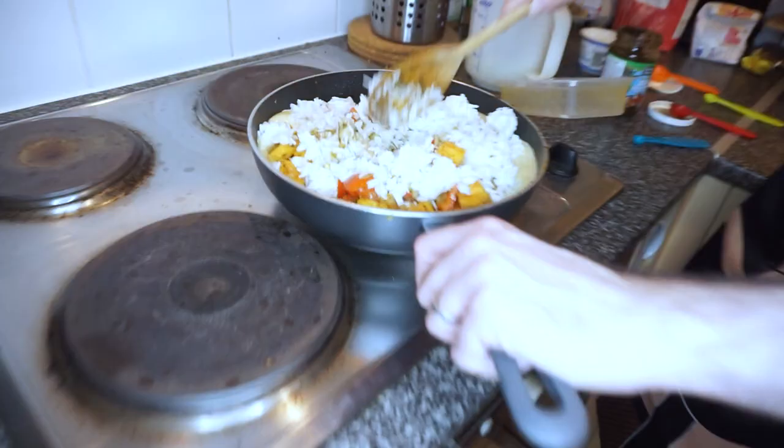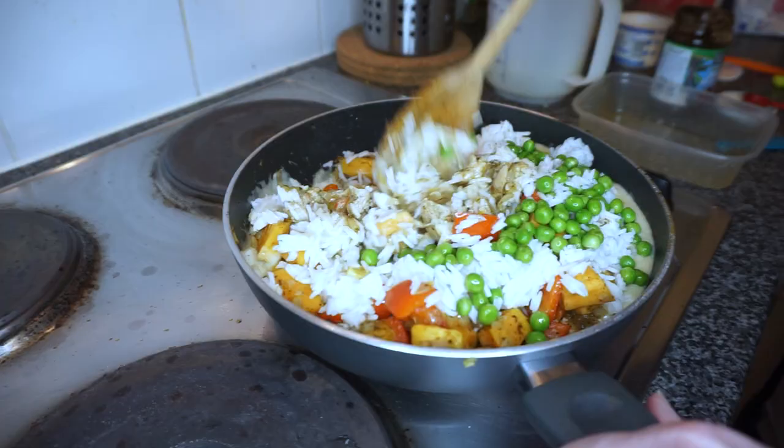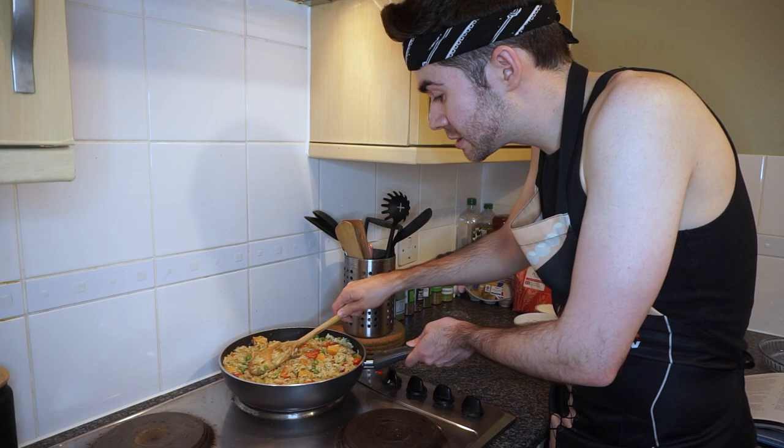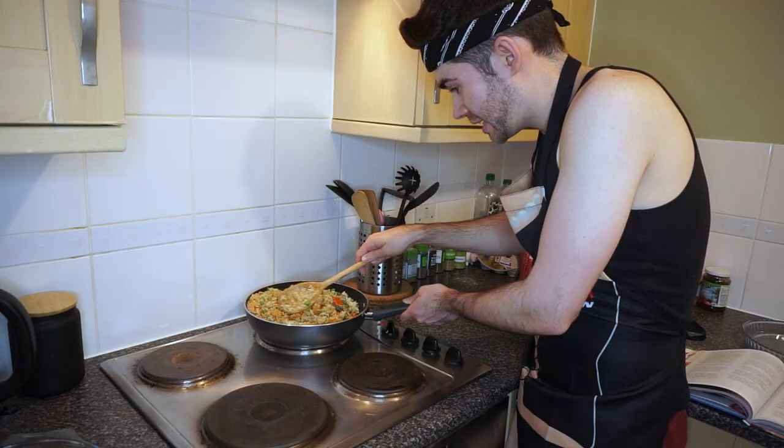Oh, my peas! My peas! Excuse me, give peas a chance. Look at this! I've never made anything like this before. Kind of looks like a very pale paella. I'd say it looks like a white person paella, but it is full of just so much jerk seasoning paste. I can't go back now.